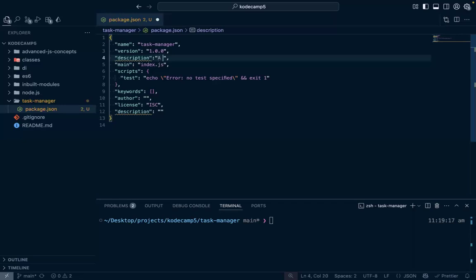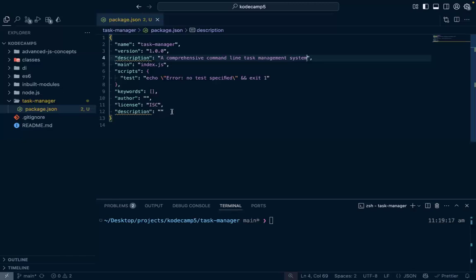So basically we say a comprehensive command line task manager, or let's make it task management system, like this.